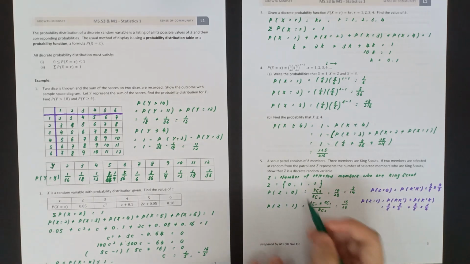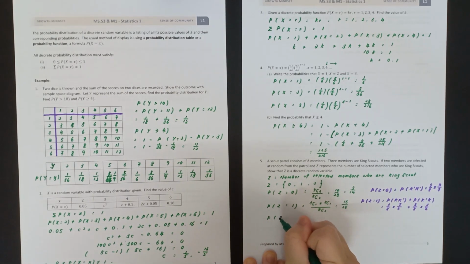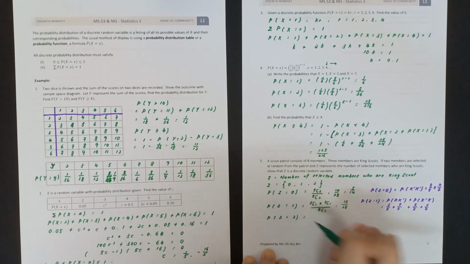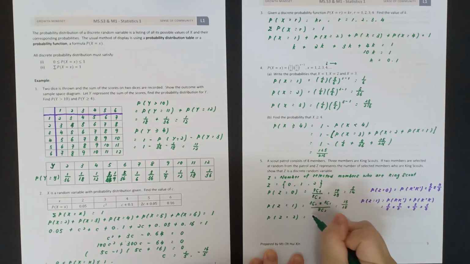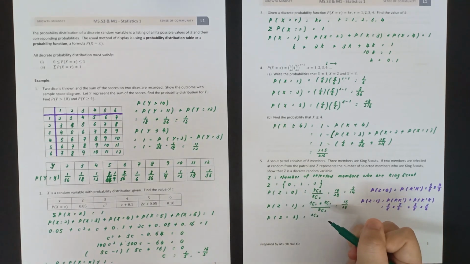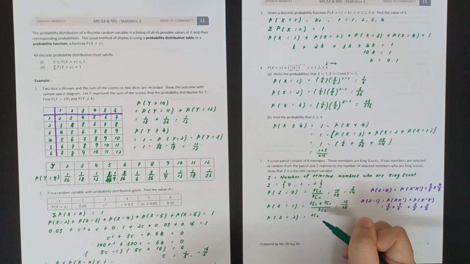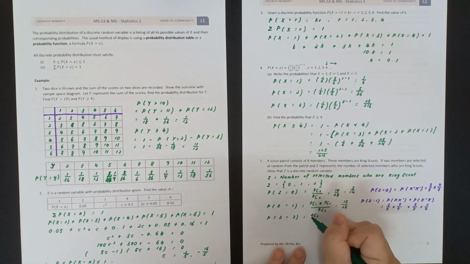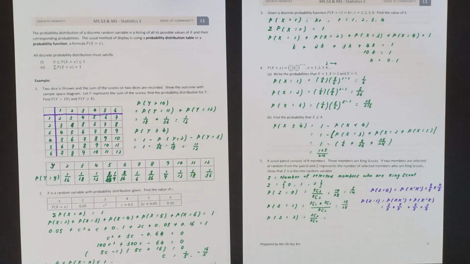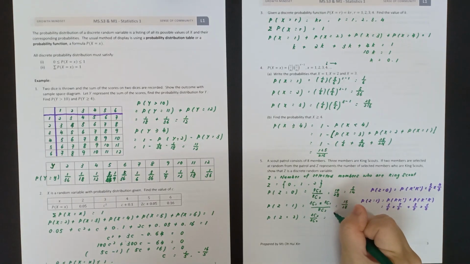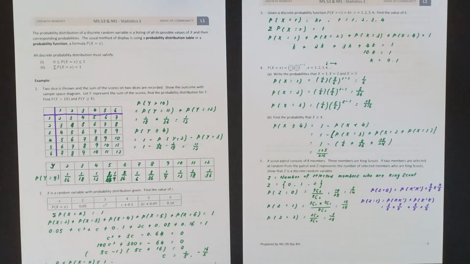Okay, so the last one, when you get exactly 2 king scouts. For you to get the 2 king scouts, from the 3 king scouts you are going to pick 2, then from the non-king scouts you are not going to pick any, so you can put down 5C0, or you don't have to put it as it's just 1. So divide by 8C2. So this one will give you 3C2, which is 3, so 3 over 28.